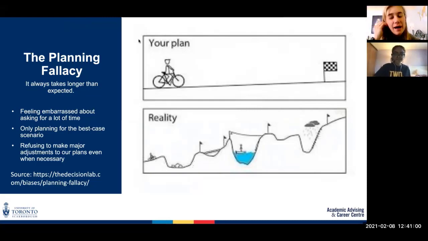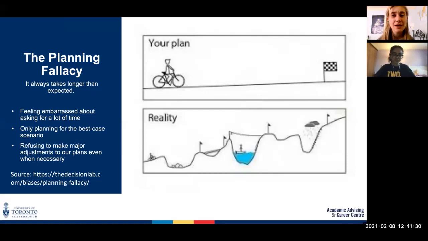Thank you, Kother. Those are some strategies that you want to employ when you're organizing your time, as they will help you to be more efficient in studying. However, now I want to switch the discussion over to something that you want to avoid doing. What you want to avoid is a cognitive bias called the planning fallacy. The planning fallacy describes our tendency to underestimate the amount of time that a project will take us to complete.